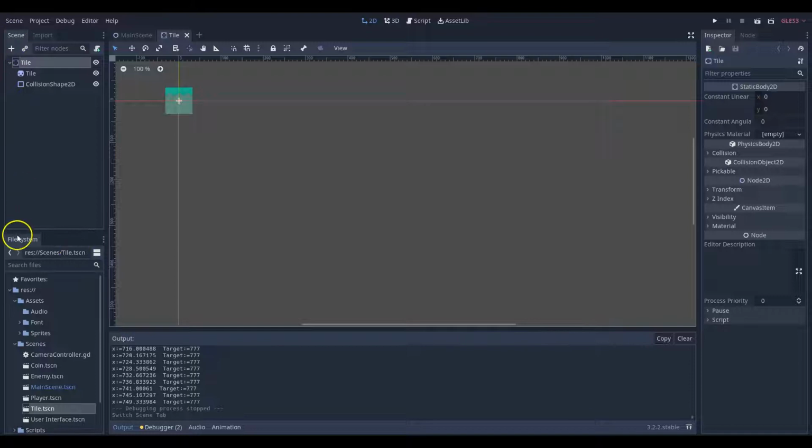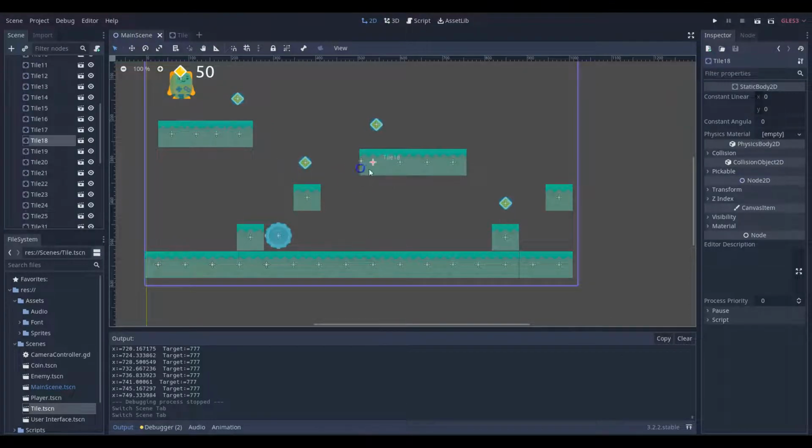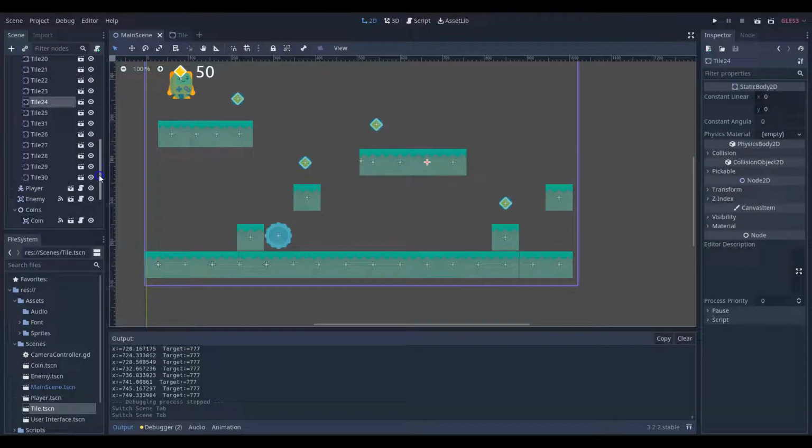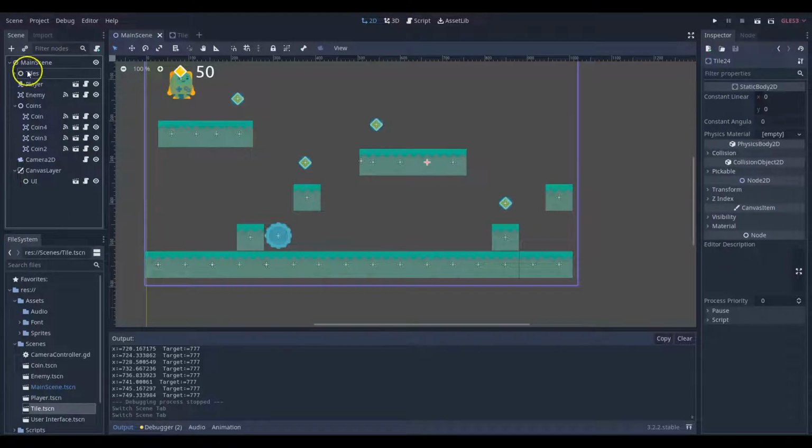The problem that we have, and the reason it's not very efficient, is when we go back to the main scene, of course, we had to keep adding multiple tile scenes into our main scene. We can see these all here on the left-hand side. In fact, I've currently got 30 tiles just for this small section of screen. And while it works and technically is okay, it obviously fills up our scene area quite a lot. And even though we've grouped them into this tiles group here, it's still not very efficient. It's not a great way to go about this. And there is a much more powerful way.